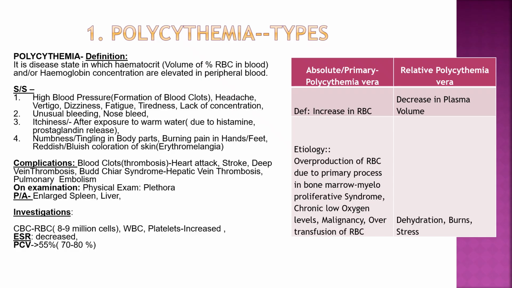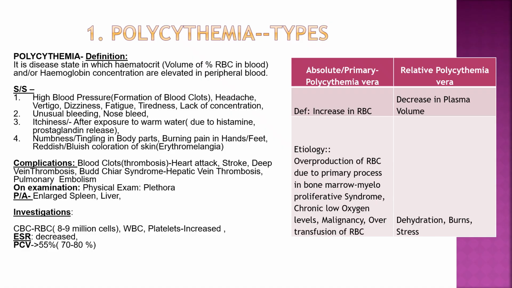Symptoms are high blood pressure, formation of blood clots, headache, vertigo, dizziness, fatigue, tiredness, lack of concentration. Unusual bleeding, nose bleeding, itchiness after exposure to warm water due to histamine and prostaglandin release, numbness, tingling in body parts, burning pain in hands and feet, reddish-bluish discoloration of skin, also called erythromelalgia.